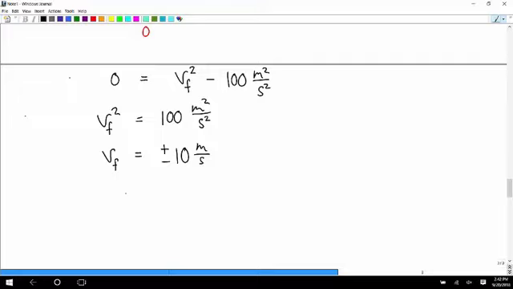And that has to do with the fact that this object passes the point 3 meters 2 different times. It passes it once on the way up, right when it starts, and it passes it once on the way down. Which one do we want, when it goes past that height on the way up or on the way down? On the way down, down is negative, so we want that one.